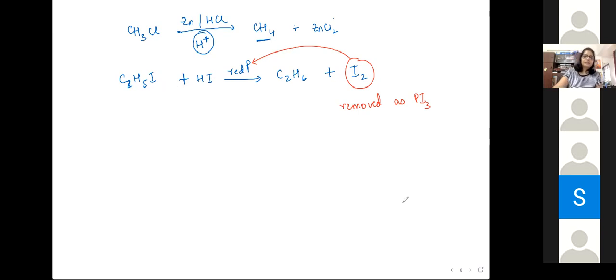See, these are all preparations of alkanes. So the question is how you need to remember these reactions. Rather than remember every single product here, going back to our previous chapter, remember the substrate, reagent, and product. This is how I'm going to take you through this whole section, any reaction for that matter, okay?